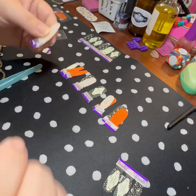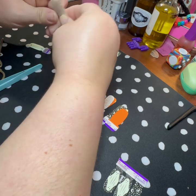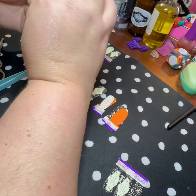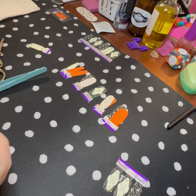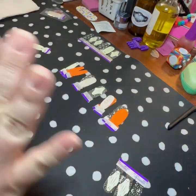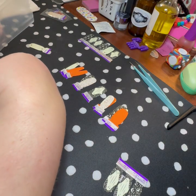I'm excited to use all of those strips, the Christmas strips that I ordered. I showed you guys the other day in a video, my nail mail video. I really like most of the Christmas strips. They're super cute. I'm actually going to go and order some more because I didn't get all of them and I want to have most of them. I'm not going to do the pastel set. Not my bag. I don't do pastels. I don't think they look good on me. I'm very pale. I just don't like it. So I'm not going to do the pastel one unless somebody really, really wants to see it, in which case for you guys I would do it.